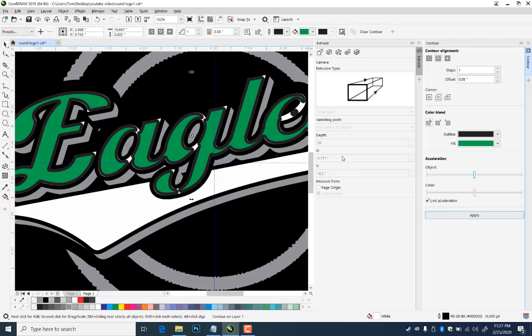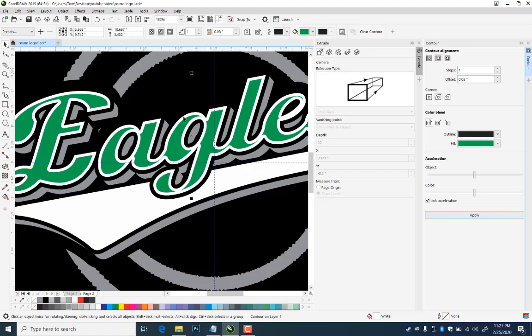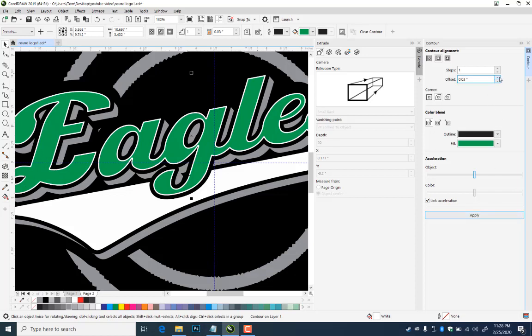Now, if you can't tell because of the outline that's on the contour, one thing you can do, it's a useful step, is to click here and duplicate it, and then right click and take off the outline, and then hit a contour to it. And you can kind of see, okay, I want it to be a little tighter, so I want it to be a little closer. Let me see, I just want maybe a little bit more out, away from there, and you'll see what I'm doing in a second.